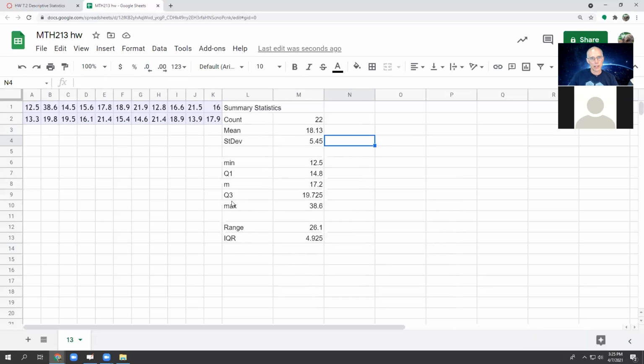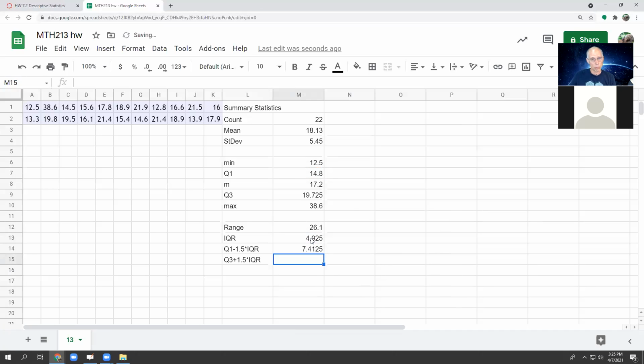So I would round these to 2 decimal places. Based on the IQR, right, we can get the lower number and the upper number. The lower one would be Q1 minus 1.5 times the IQR. So it's always good to put a label about what the number means. And then the upper is always Q3 plus 1.5 times the IQR. And then make the calculation. So lower one, Q1 minus 1.5 times the IQR right here.